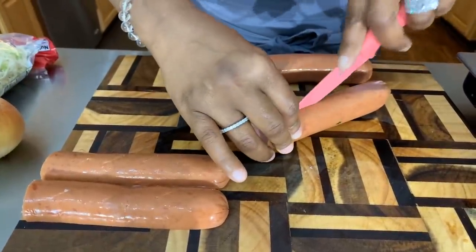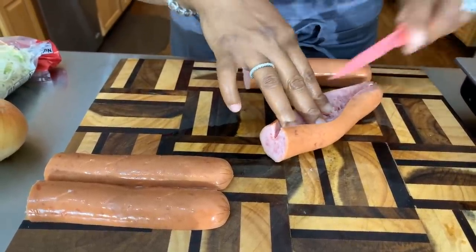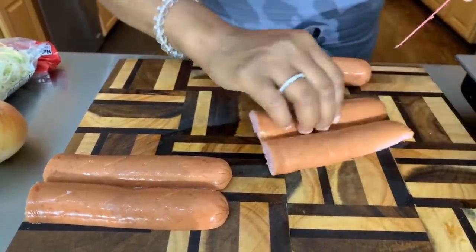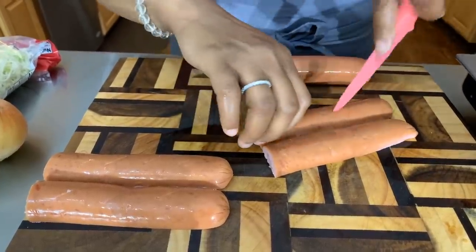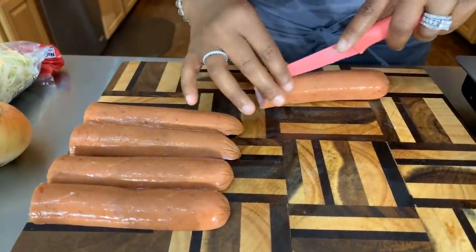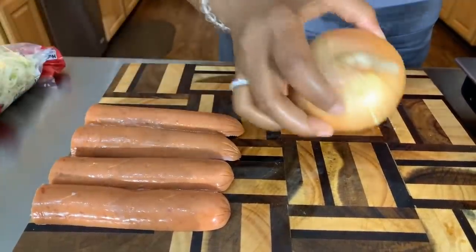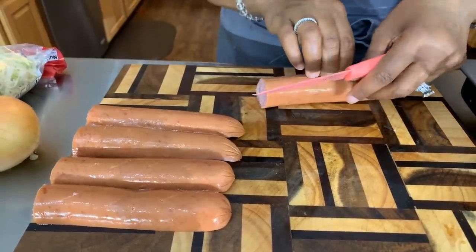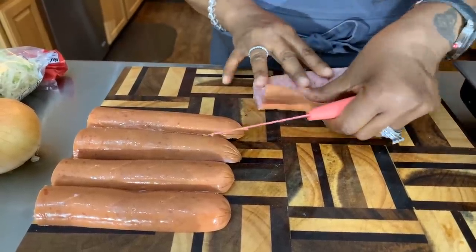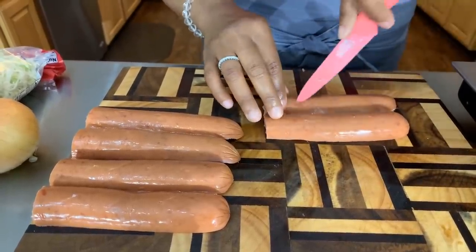We're going to do each one. Let me know in the comment section below if you've ever heard of something like a slaw dog. This is so exciting because the flavors really pop — it kind of makes all of your taste buds go nuts. You're getting that sweet coleslaw, you're getting the crunch from the coleslaw, you're getting that nice toasty bun, the nice sweet Vidalia onion — we're going to grill those as well. You get the flavor from the chili sauce and that melted provolone or Munster cheese. What you have is something that's quick and simple and out of sight.